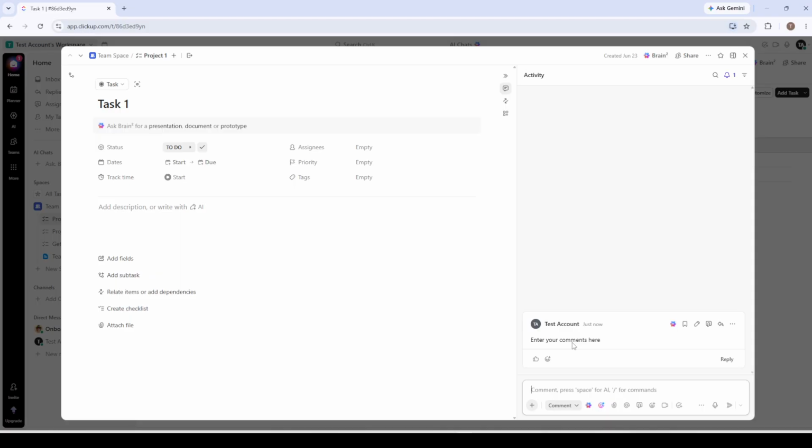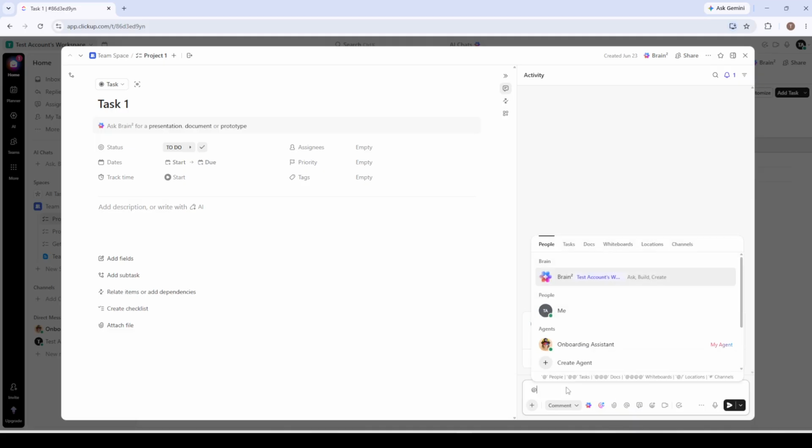When your message is ready, you send it by pressing Enter or Return on a Mac or by clicking the small paper airplane icon on the right side of the comment box. One important note here, if you want to add a line break within your comment without sending it, say to separate two paragraphs, hold Shift and then press Enter. That gives you a new line inside the same comment. Without the Shift key, hitting Enter posts the comment immediately, so just be aware of that so you don't accidentally send a half-finished thought. Now let's talk about the features that really elevate ClickUp comments beyond basic text.